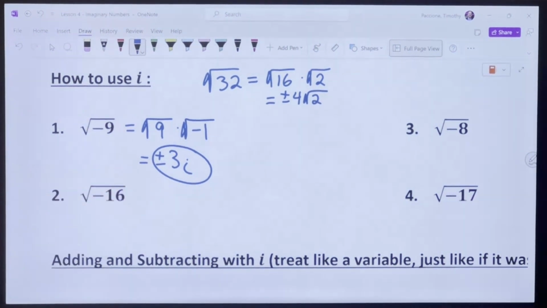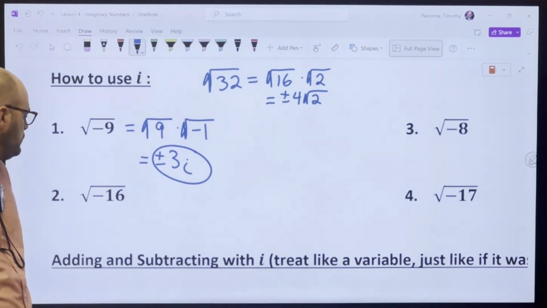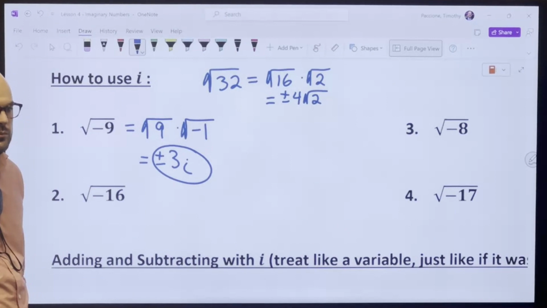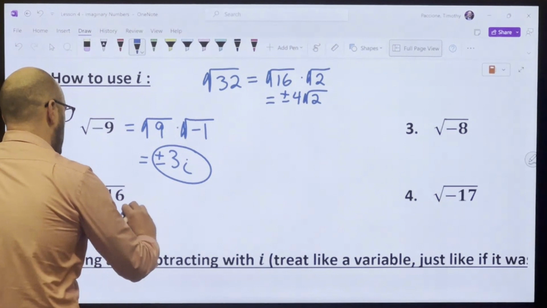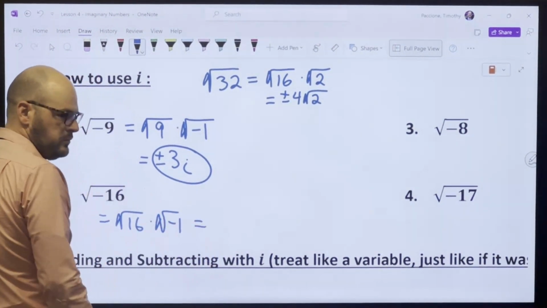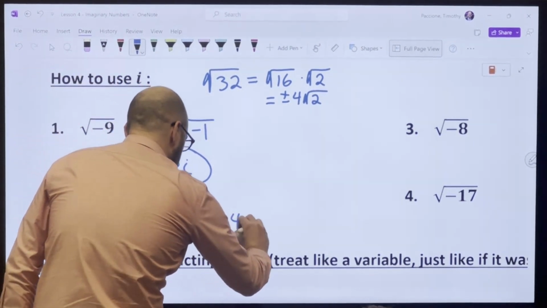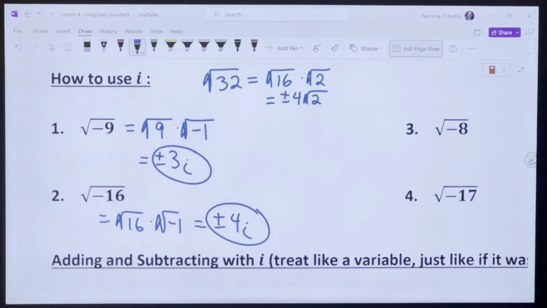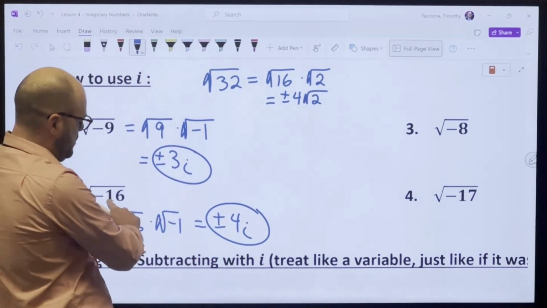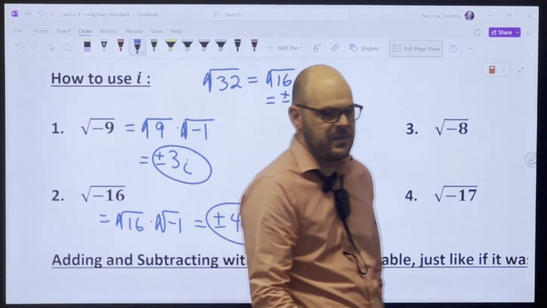So, if I understand what you're saying, if we're going to move on to question 2, the answer would be square root of 16 times the square root of negative 1, and then the square root of 16 is 4, so it would be plus or minus 4i. Exactly. Yep. And you can do things with that you couldn't have done with that. i is always the square root of negative 1. Yep, that's what it represents. Everyone in math accepts that.